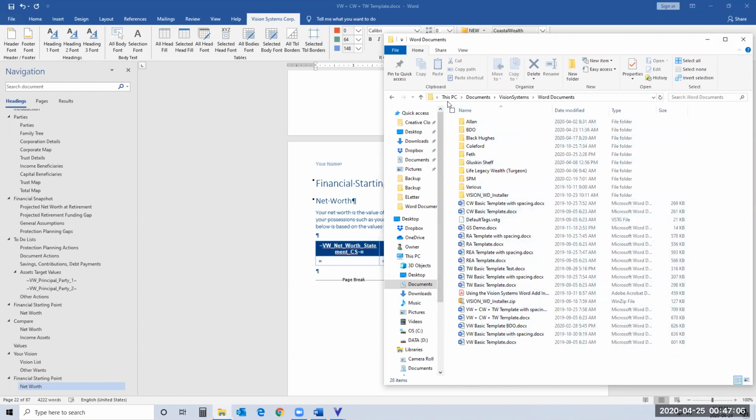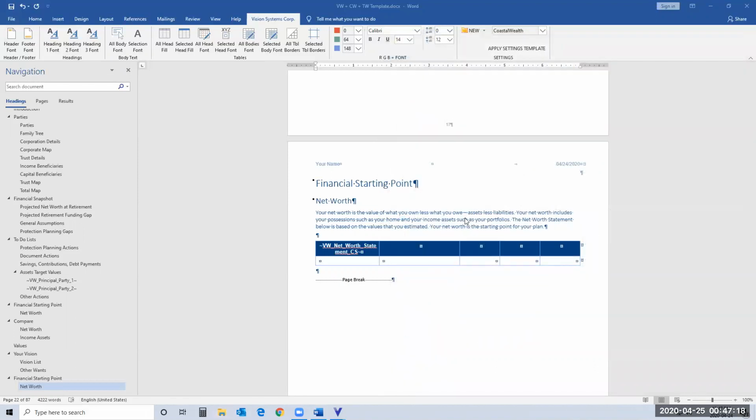You'll notice it's your PC documents, vision systems, and then Word documents, or maybe VisionWorks backup files, or anything like that.